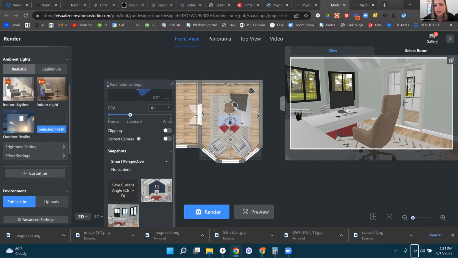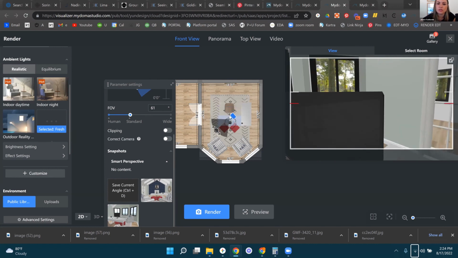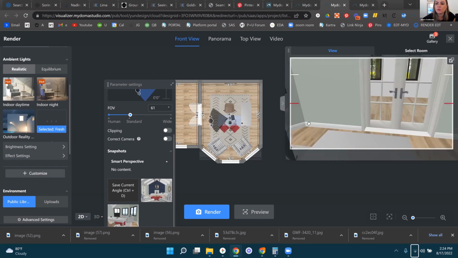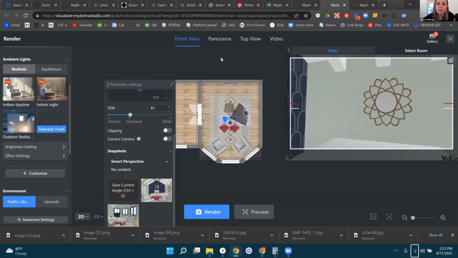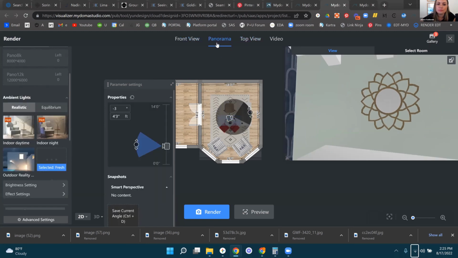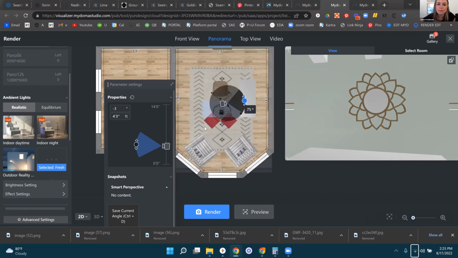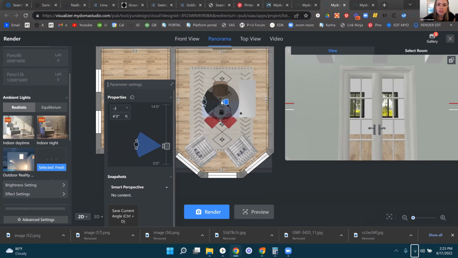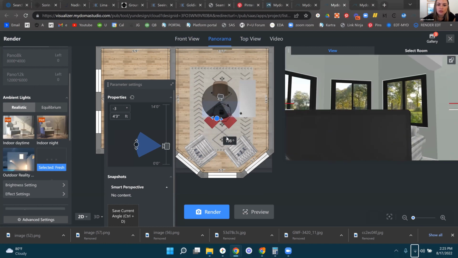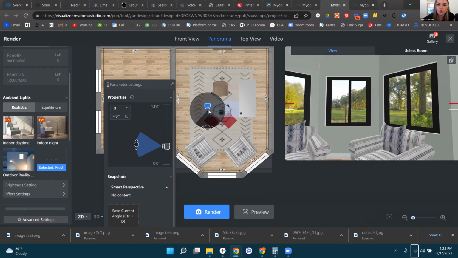Now my fresh setting and my other setting have different environments. It's okay. I didn't reselect the other one because we are running out of time, and I want to make sure that I show you a few other things. So right now I'm going to take my panoramic. My panoramic is actually going to be right up here. I'm going to drop that in the middle of the room, and then I'm going to start it at a position that has kind of a cool setting.